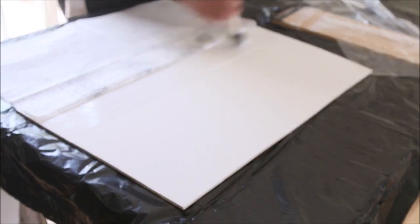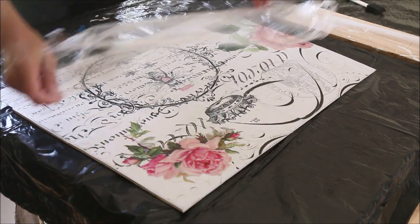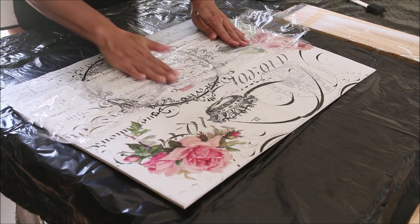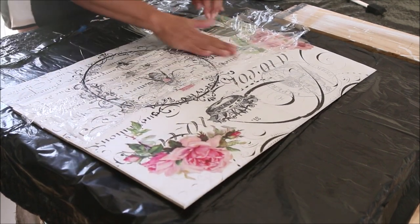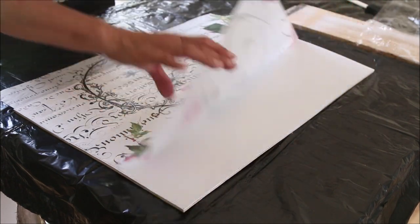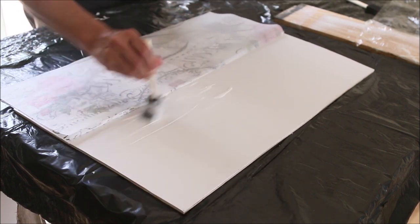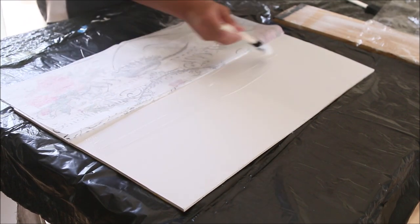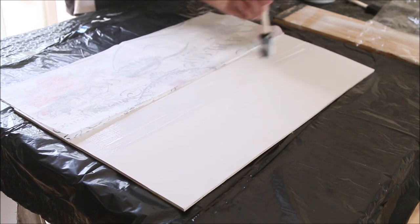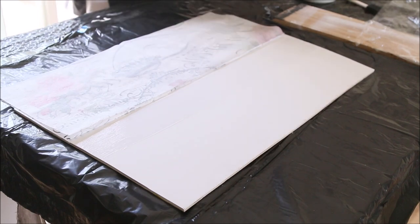Don't be too sparing with your Mod Podge — I did about three inches at a time. You're going to have some wrinkles and it looks perfectly fine when you're done. I always try to remember that handmade stuff is not perfect like store-bought stuff, simply because it's not made by a machine. If you lay down your tissue paper on your first part and it gets kind of crooked, I'd suggest you don't try to pick it up — just roll with it. Doing a couple of projects with this will help you perfect the process.